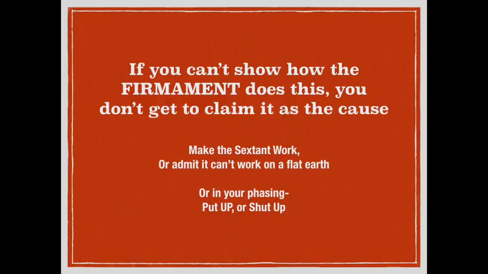So here's your chance. Show me how it would work, and I'll let you use it as an argument as to why a sextant actually works on the world. If you can't show me how it'll work by showing me what the lens would have to look like, you simply don't get to use the argument.